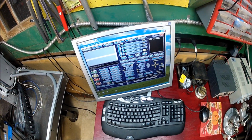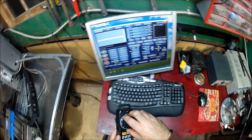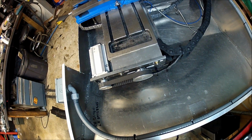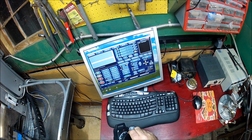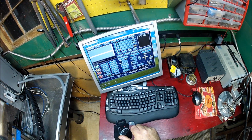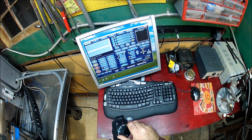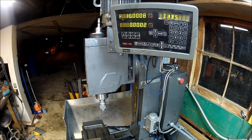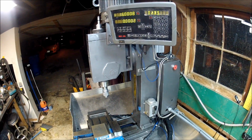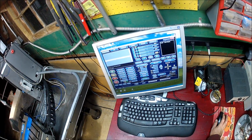So one of the things that's neat about the pendant is when you get close, you can switch it into step mode. And as you can see, clicks off thousandths. All right. Now, 16009 indicated and 16008 actual. So not too bad. And not sure which is worse, the DRO can't resolve or not.